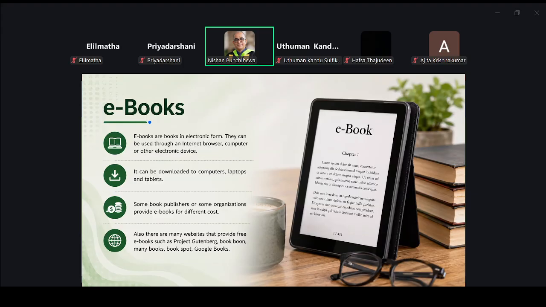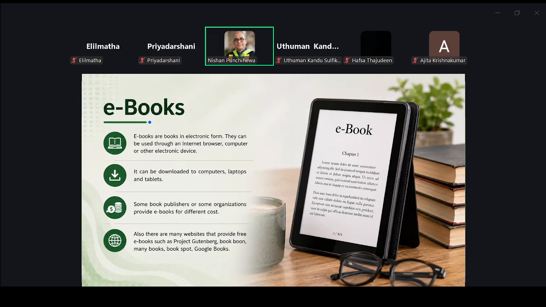Anyhow, ebooks are very popular these days among the users, because they can be read from any kind of digital device. Even through your mobile phone, you can read it. Many people are using this because of these various advantages. You can share it very quickly, right? So there are many advantages.